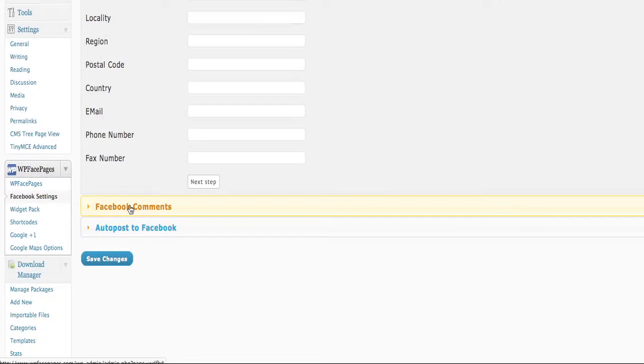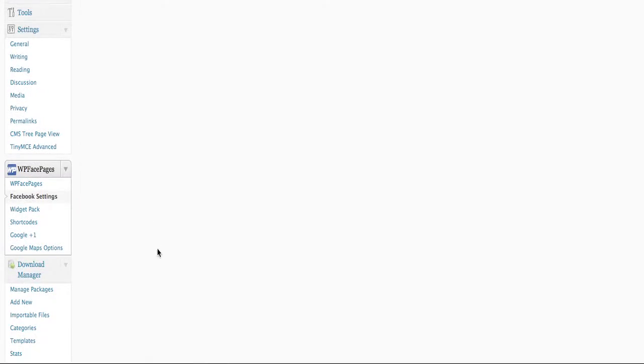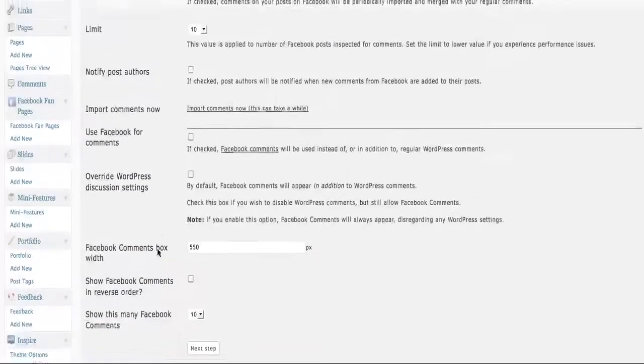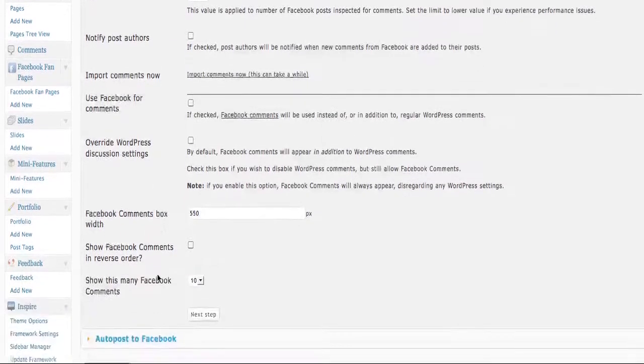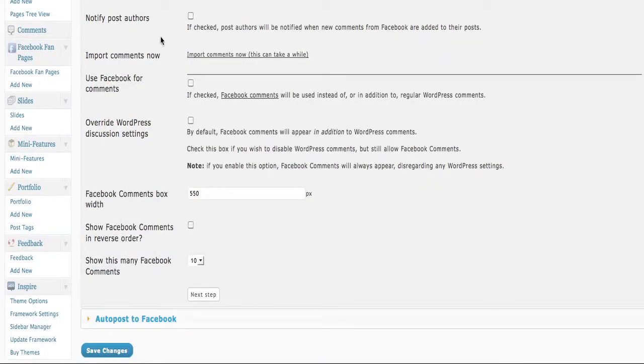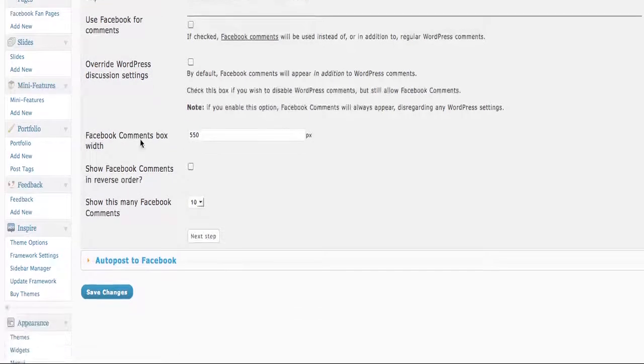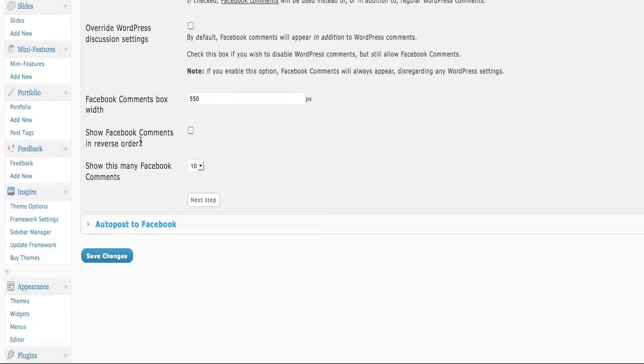Okay, and as we go down you can see that we now have the ability to add Facebook comments. Scroll up here, and you can import Facebook comments as well, and see all the multiple ways you can use Facebook comments on your blog and increase the interactivity on your blog. All those comments get published out across to all those users' walls and their friends' walls as well. It's the same kind of viral traffic-building activity.